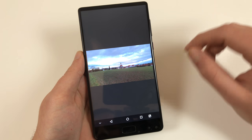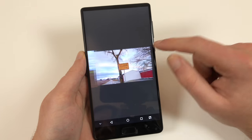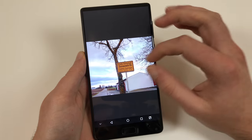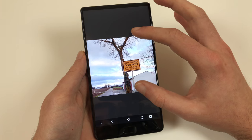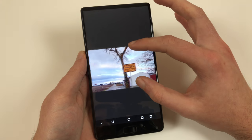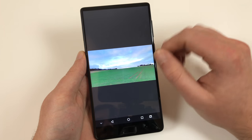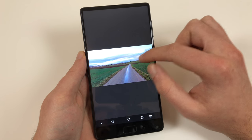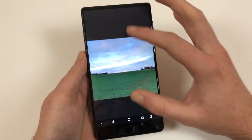It's using the Sony IMX220, which is a 21 megapixel sensor. So they have quite some experience with this sensor. They already used it in a couple of other phones, including the Elephone P8. In the Elephone P8, it did perform a little bit better. So the Elephone S8 is a little behind, but still, I'm satisfied with daylight results.